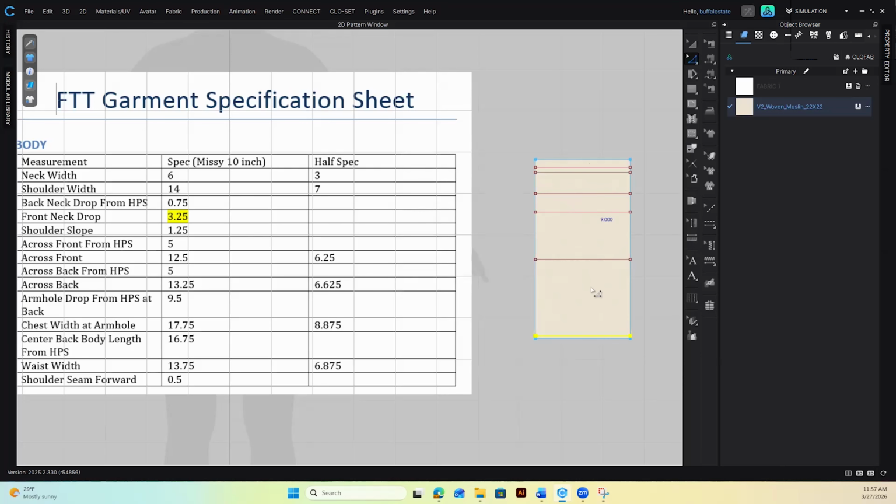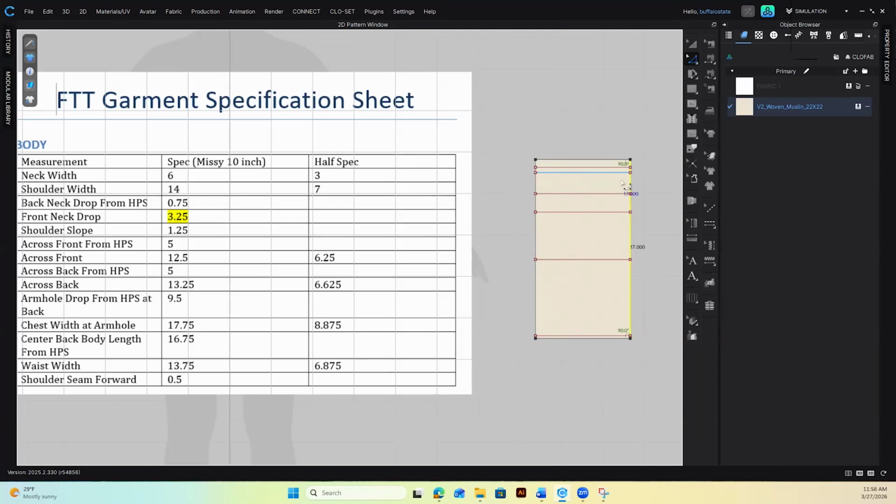So we marked all the lines at this side, and now we want to draw a vertical line. Select this, and we want to go this side. First thing we want to mark here is the neck width. It's 3.